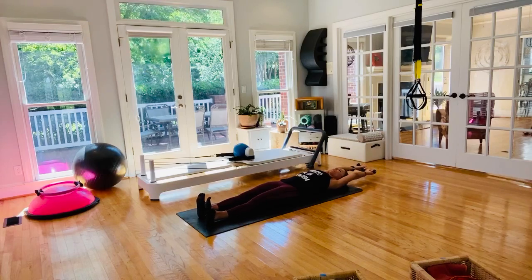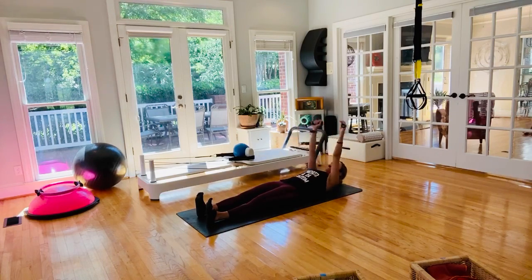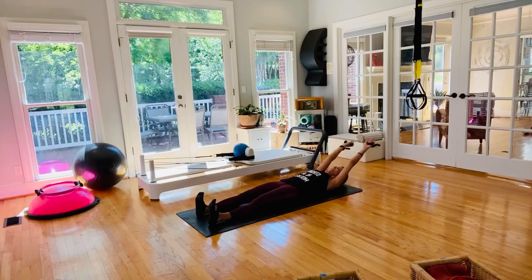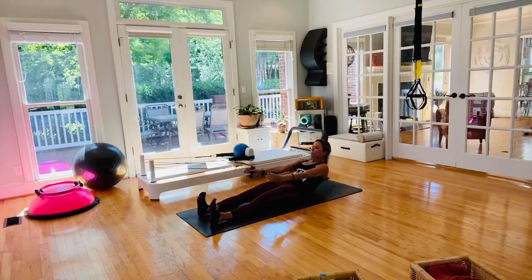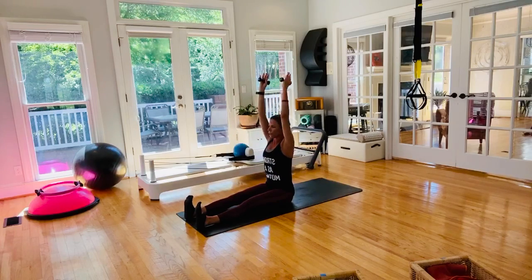Breathe through them. So if this doesn't feel good to you, you're going to ditch the hand weights. Otherwise, the light hand weights, we're almost trying to use them like the springs at our springboard here. So a little bit of a help to come up. Hard flex in the feet. Rise up. Slowly coming all the way up. Arms are straight up. So breathe through them.